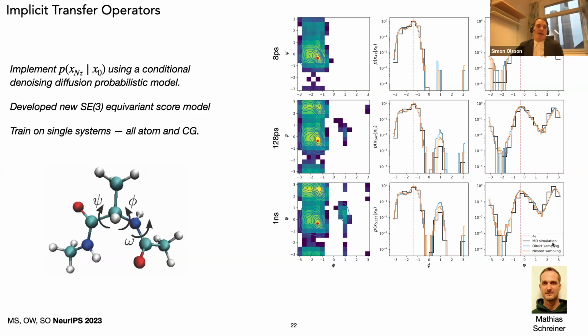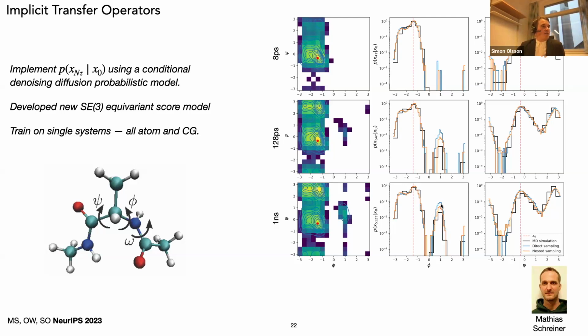If we then compare this direct sampling on these marginal plots, which are projections of this 2D histogram onto the X and Y axes, with iterative sampling, we see that the distributions match each other. This suggests that our model is Chapman-Kolmogorov self-consistent, which means that, since we have Markovian dynamics, we can break down the jump. We hope that this is the case, and we see that it indeed learns this. Of course there are slight discrepancies, but we are not incredibly concerned because these variations are fairly small. This is in the log scale, so we are really only off in the tails of the distribution.